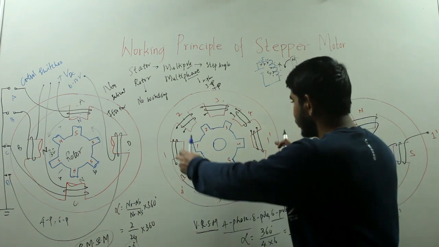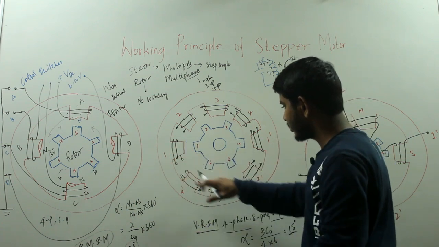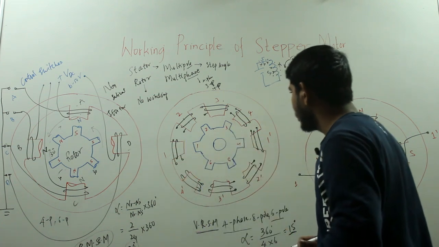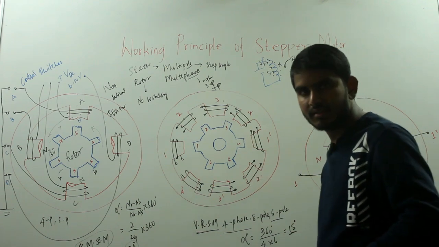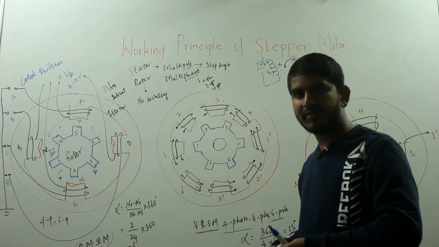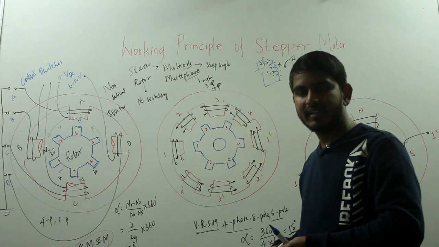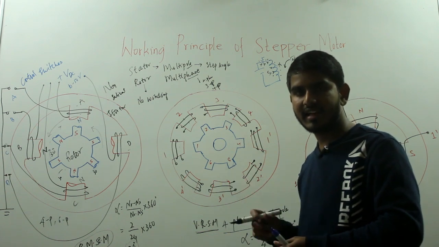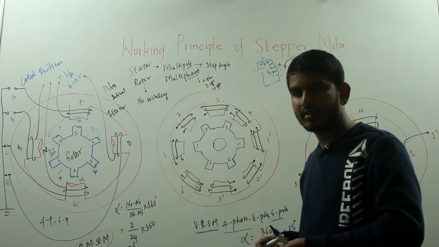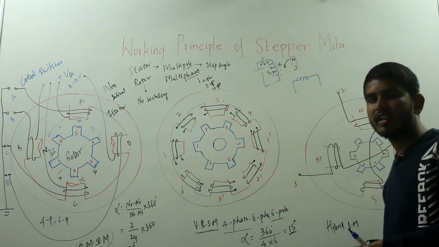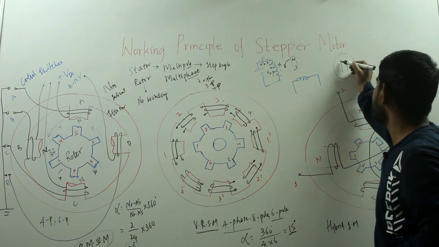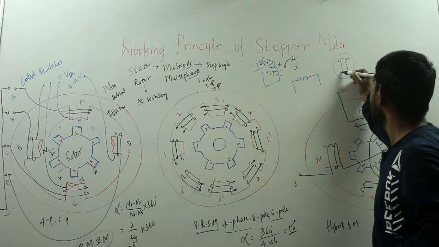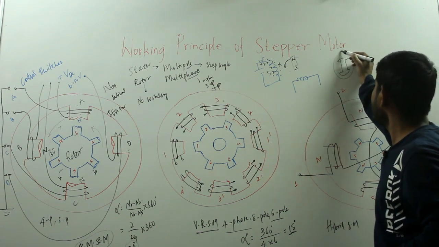So you have seen the phases, the stator poles and the rotor poles. Now the torque developed here is due to the large difference in the magnetic reluctance between the direct axis and the quadrature axis. Now if I tell you about the direct axis and the quadrature axis, so let me say this is my stator, and there is a field magnet in this. So this is your direct axis.